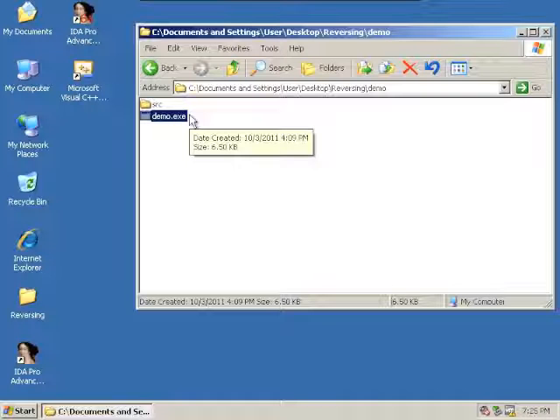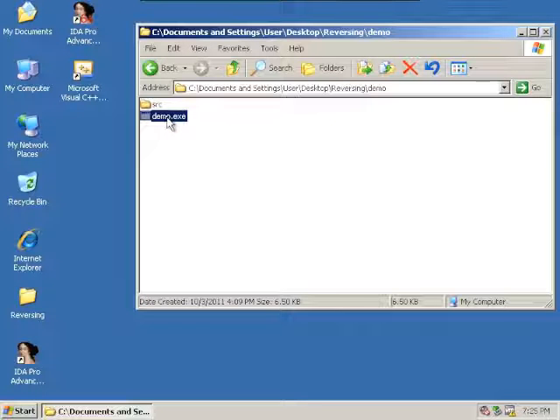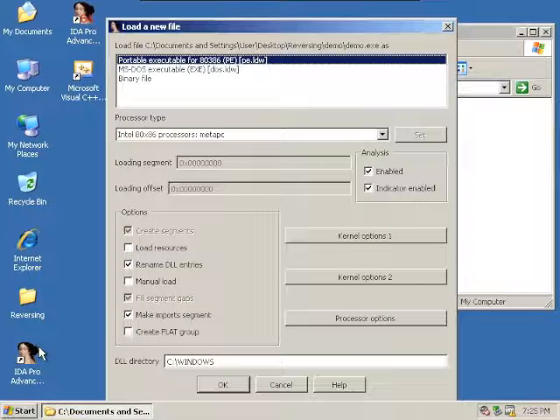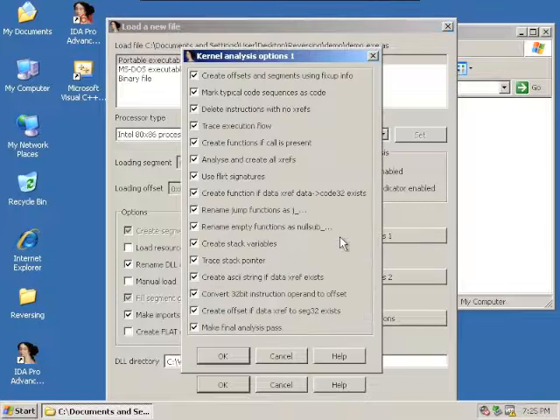It's built with Visual C 2008. So to open it with IDA, I will drag it into IDA. This will start the program. There's an option that I'm going to disable temporarily.